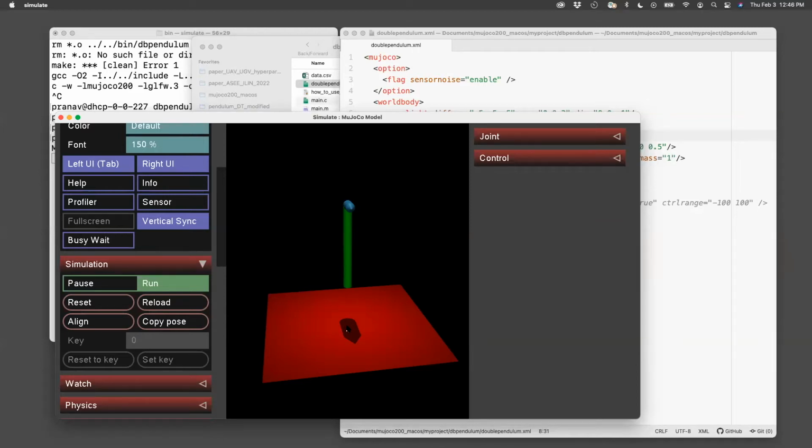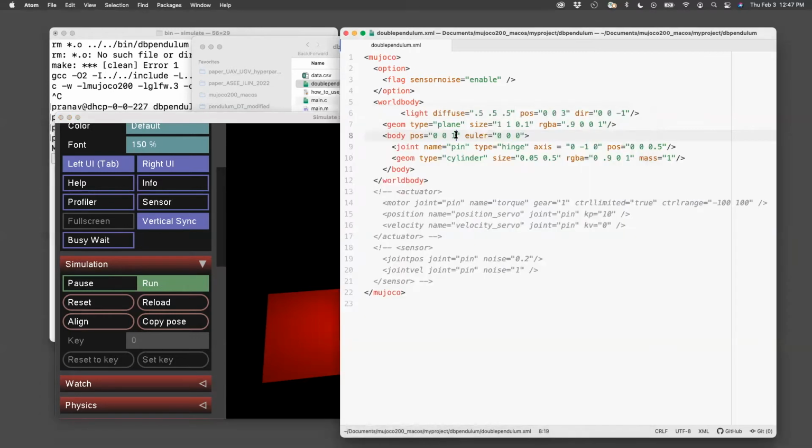And so what I'm going to do is move this up by 1 more meter, then I can get a 2 meter long pendulum, but it will maybe just hit the surface. So I'm going to move it fairly up, to 2.5. That way it's safely 0.5 meters above the floor, even when it is fully downwards. So we did that. Let's create another body, which is the second link.